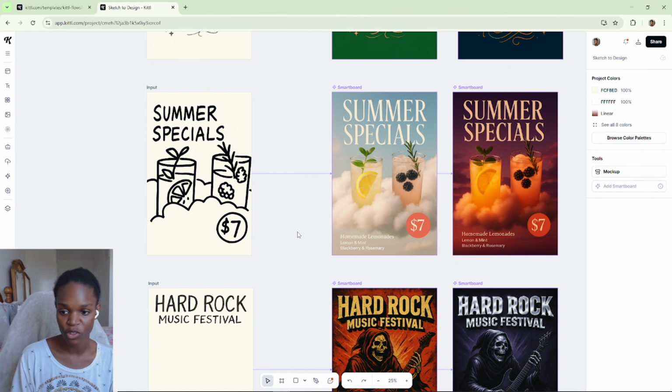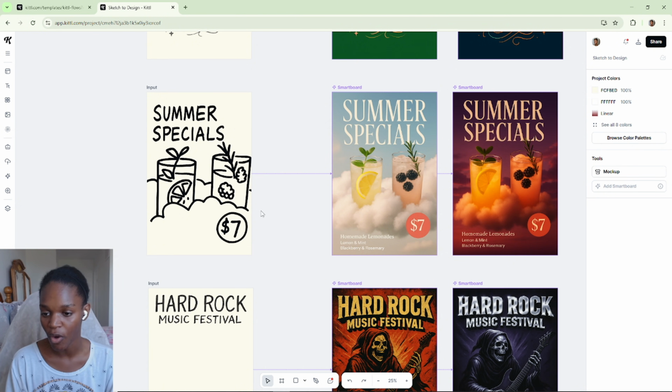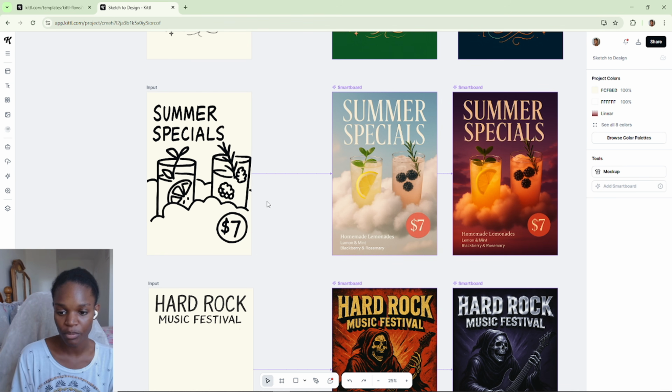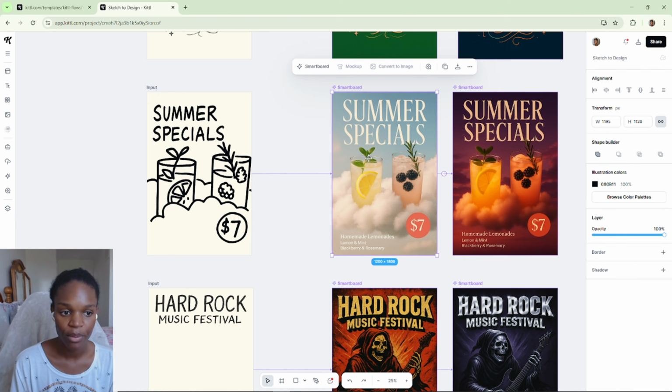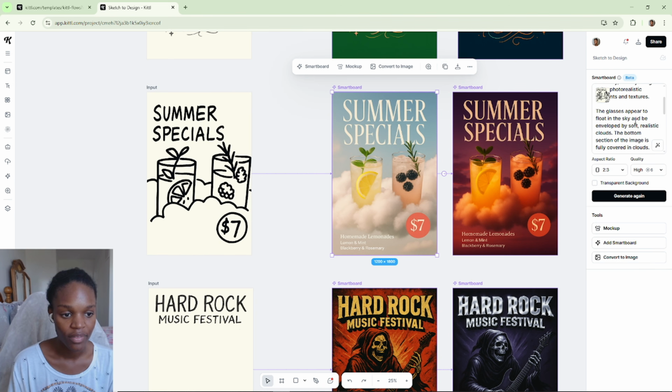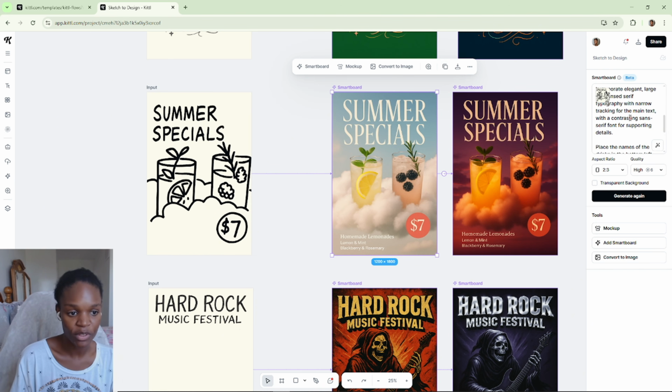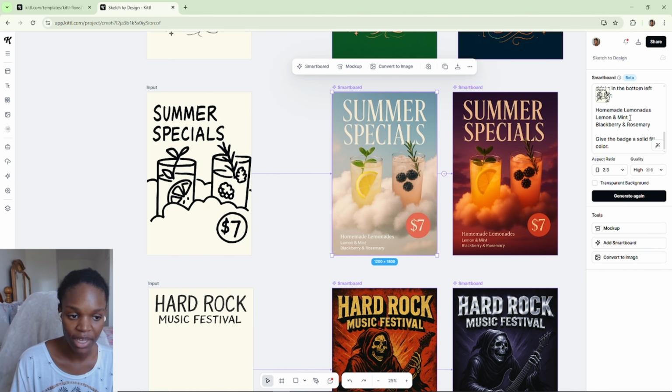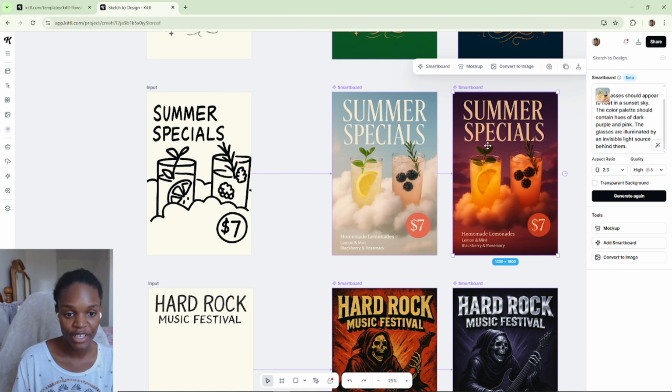Let's just dive deep into one of these. So they had this input here. On the artboard, they had this image, which is very simple, almost like a line art drawing style. And from this, using a prompt that they input here, they put exactly what they want to happen to the image, and they're able to get this. Like, this is amazing. It's almost like a poster, it looks beautiful. And then from this, they're able to turn it into this, just switching up the prompt a little bit.